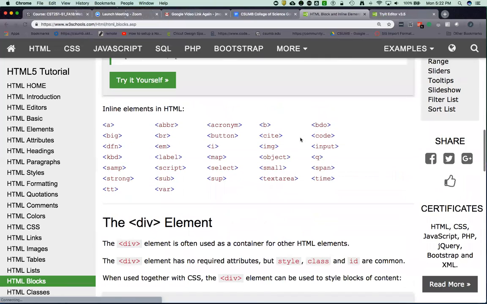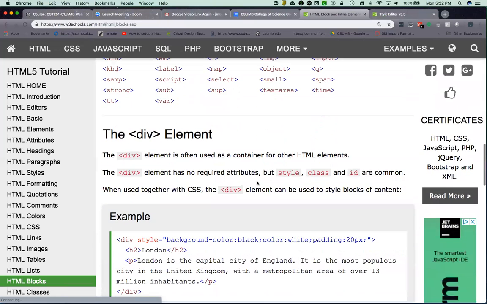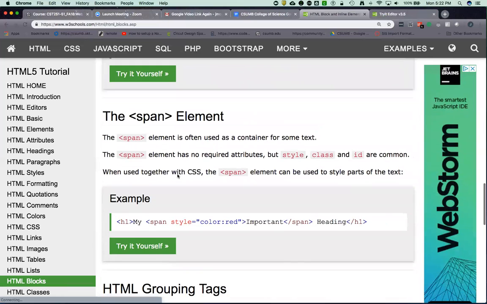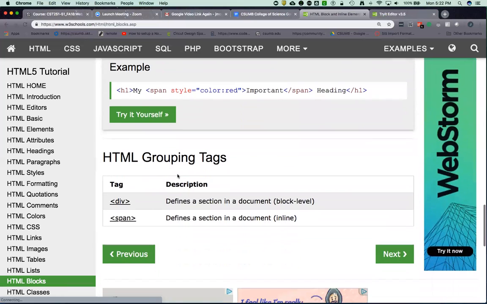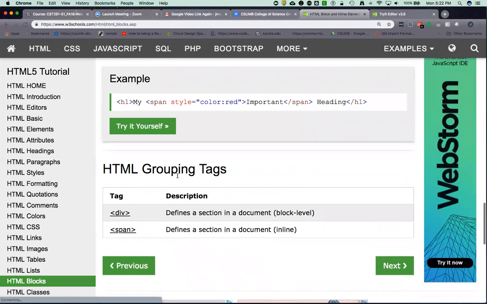And then I get down here to inline elements, and here are some of the inline elements. It talks about the div element, and it talks a little bit about this here. Read up on this. This helps you understand block versus inline, and it's quite useful. And you'll be using this a lot in the King Layer project. So hopefully that will be helpful.